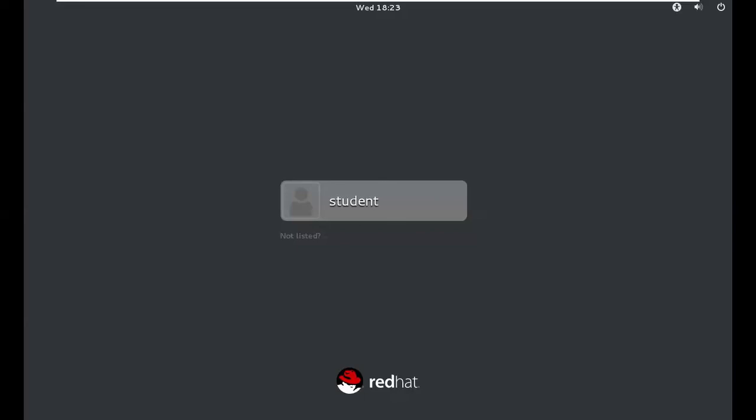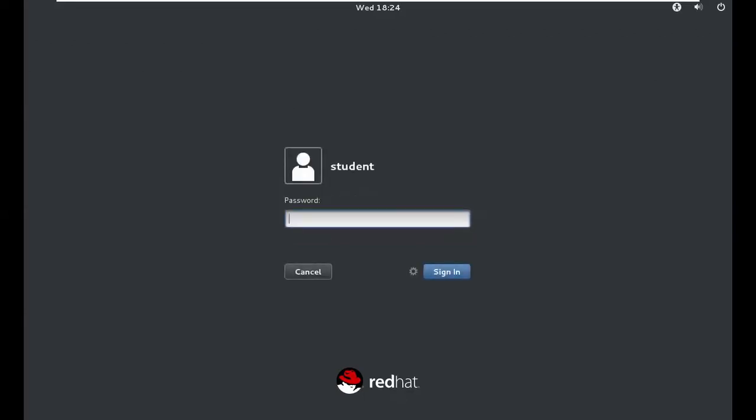Okay, this is our RHEL 7.0 operating system, right? So this is the GNOME 3 desktop environment. We have an environment, right? So this is one desktop environment we'll have. This is called GNOME 3. So we'll have GNOME, GNOME 2, GNOME 3, GNOME 3.2 or 4, something like that. New. GNOME 3 you can say. And KDE desktop environment, right? So now we are trying to log in into our operating system.